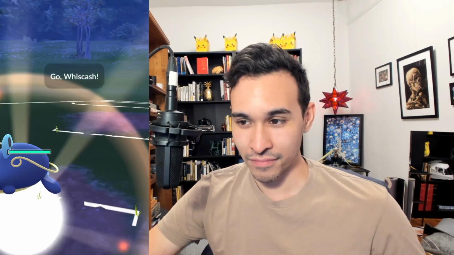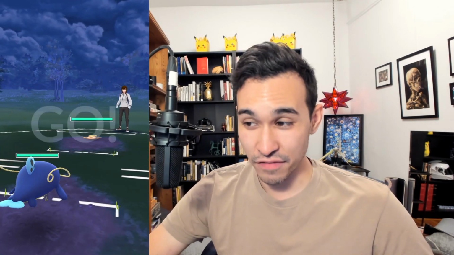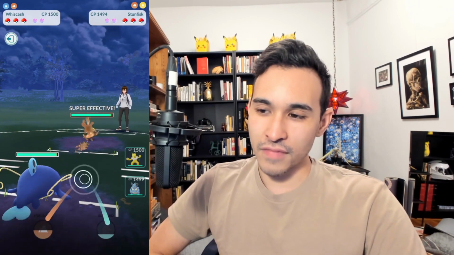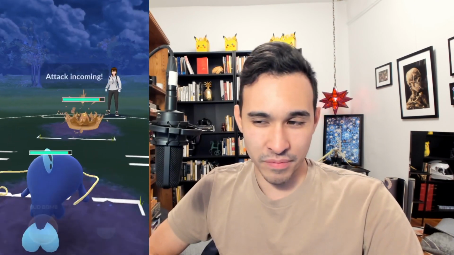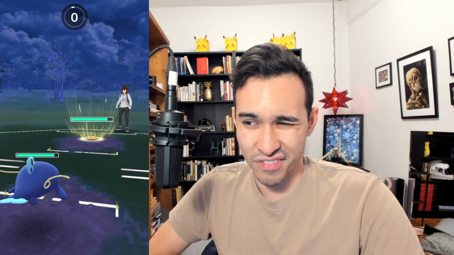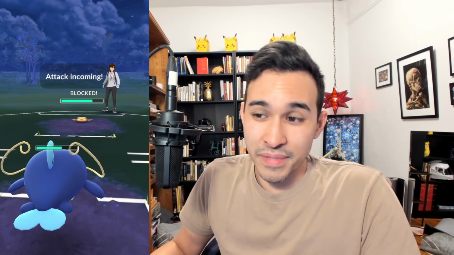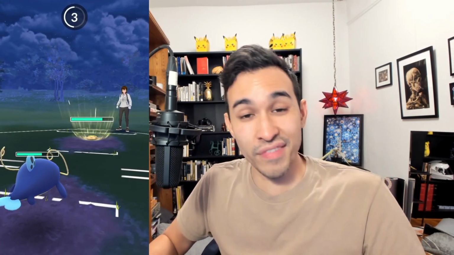All right, next up against Gasolina. Whiscash into Stunfisk. This is a fantastic lead for Stunfisk. The way I like to play this out is just build up to the Blizzard and then throw the Mud Bomb anyway. Mud Bomb is a pretty efficient move, relatively speaking. Obviously, Blizzard is even more efficient, even though Mud Bomb gets STAB. So Blizzard would do more damage per energy than throwing the Mud Bomb would. But Mud Bomb still hits for a pretty respectable chunk. And sometimes I can Mud Bomb and get a shield. Like, I got a shield there. That's fantastic.